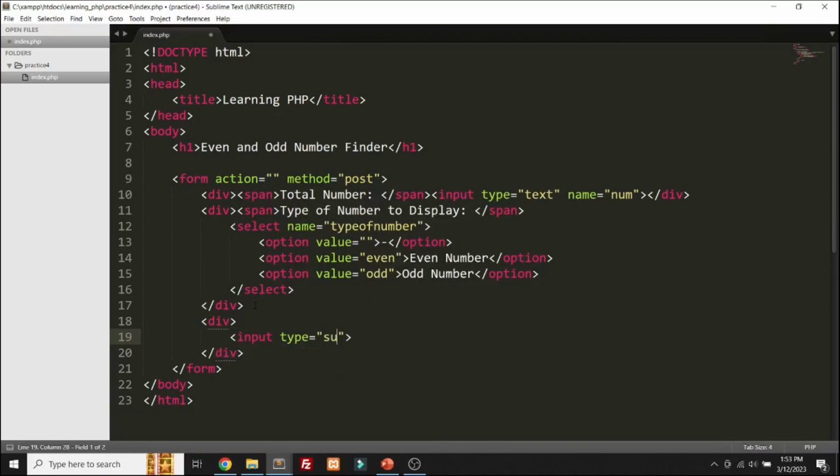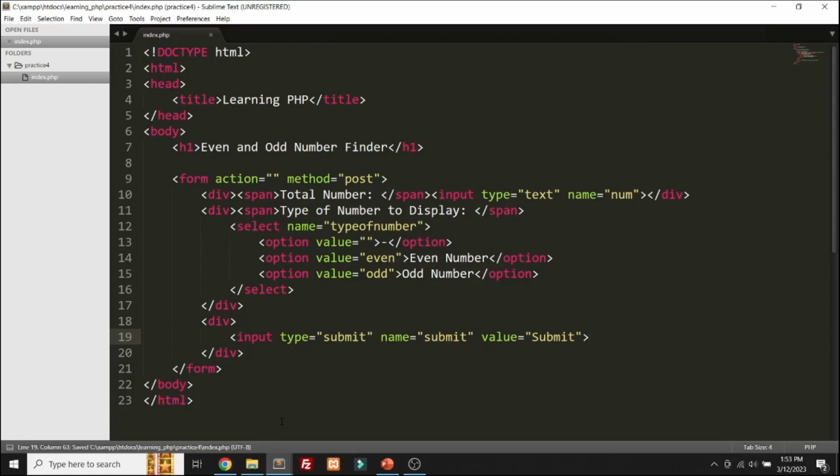Kasi block element yung div. Full width of the container. Not the button, not the text, but the container itself lang po. So submit yung name na gagamitin ko dito. Then of course, yung value is, sabihin natin, submit na rin. This is the label, by the way, yung value.